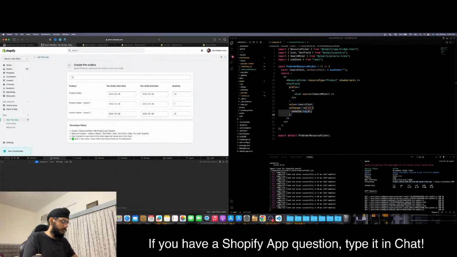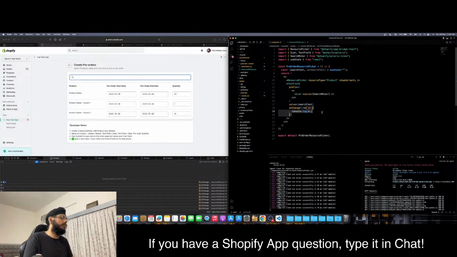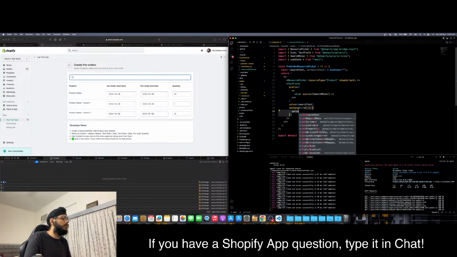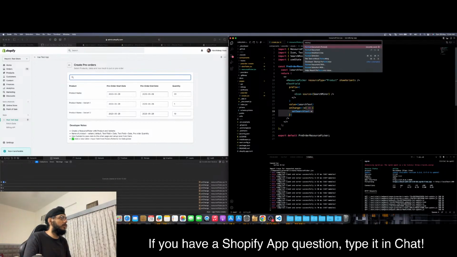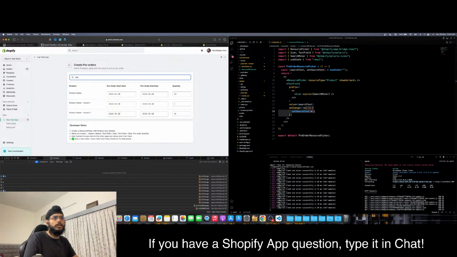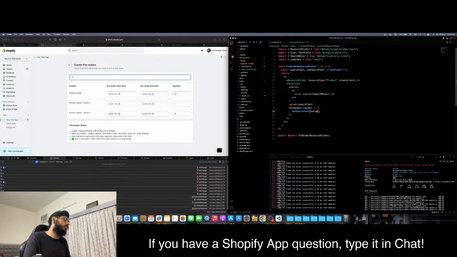I almost never remember this. I remember this is going to be e.target. Oh no. Okay, that's perfectly fine then. Set search text as e. Huh. Oh right, I always use it as value. That makes sense.